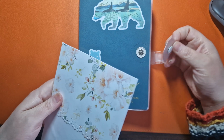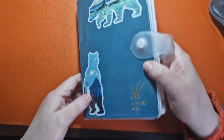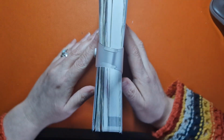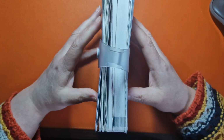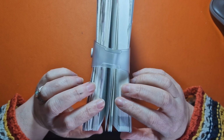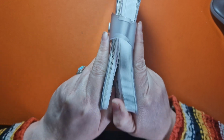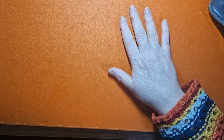I love this journal so much. I think this is a really beautiful journal. I'm so happy in it. I want to see how much it's going to bulk out. I don't use a lot of stickers, but I do use stickers, but I don't use loads, so it's fine. I think this will bulk up quite a lot. We have got weekly pages up to this point, so almost half of the planner is weekly. We'll see what happens. I definitely want to think about it a bit more. So that is the last month in my planners.